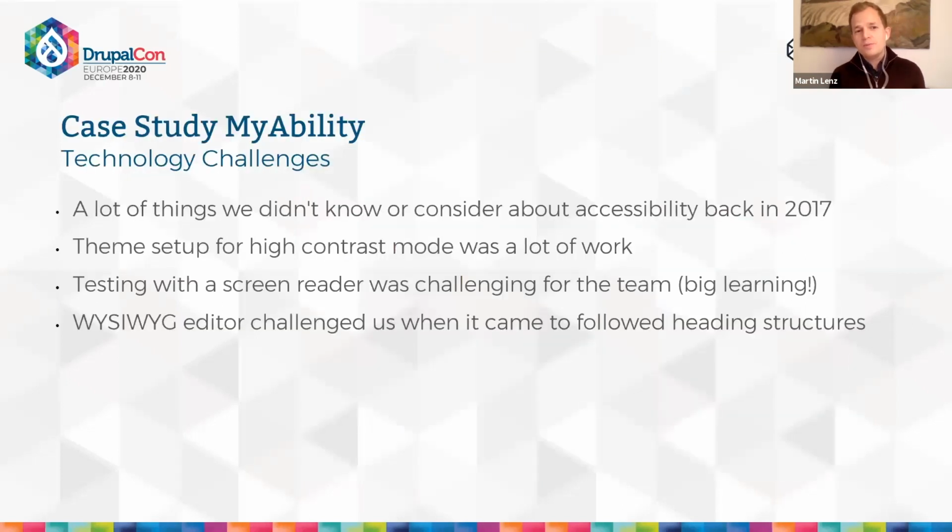We still faced quite some technology challenges when it came to the transformation of the site, especially as we had quite a long list of updates to make, just because there was no awareness of the accessibility topic when we started this process.